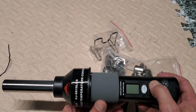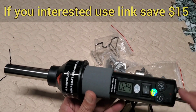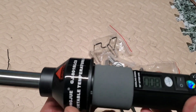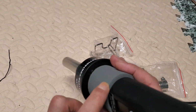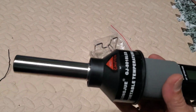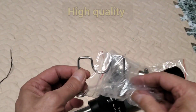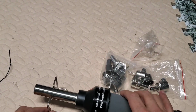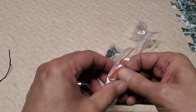This is on and off. There are 2 adjustments. It's very quiet. This is made of really good material with a good grab here. This is kind of like rubber or sponge, so you can grab it. And of course this piece also comes in useful, so you can do it like that. Those are all the accessories it comes with.